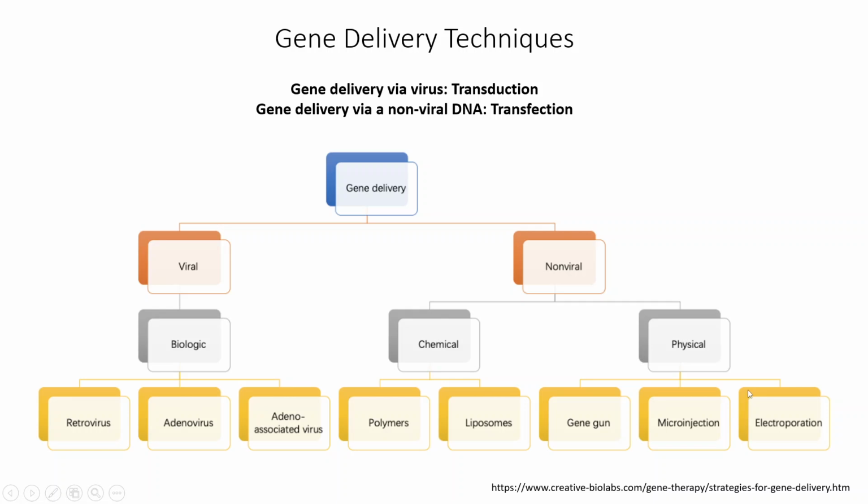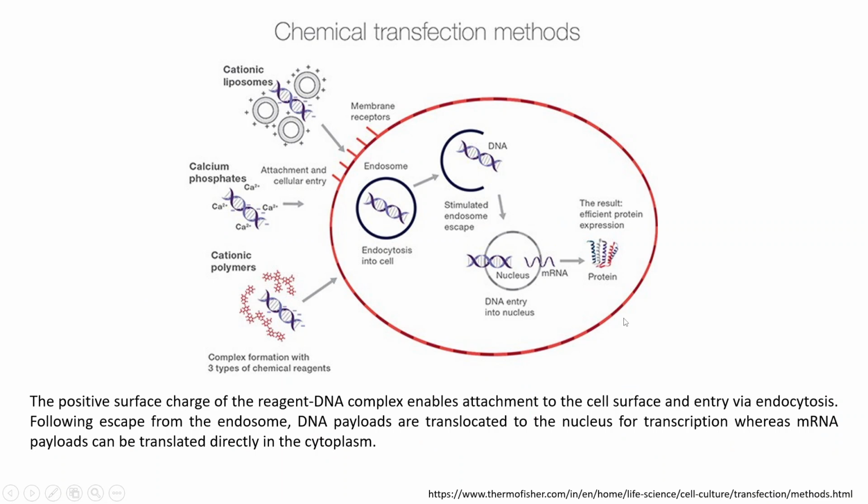These are different techniques in which you can make transient pores or inject the DNA directly into the cell without using a virus. So some chemical transfection methods are these cationic liposomes that I mentioned. These liposomes are cationic, meaning they have a positive charge. So they can bind to the DNA, which has a negative charge, and make an overall positive charge on this complex, which helps it bind to the membrane, which is typically negatively charged. And that helps it then get endocytosed into the cell.